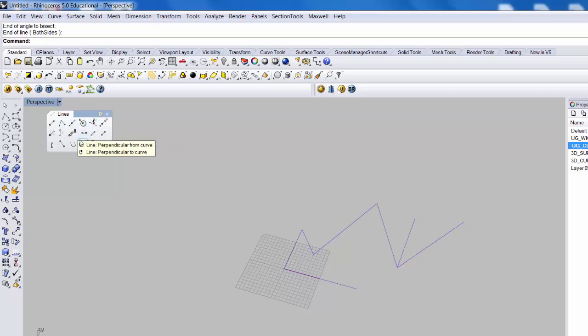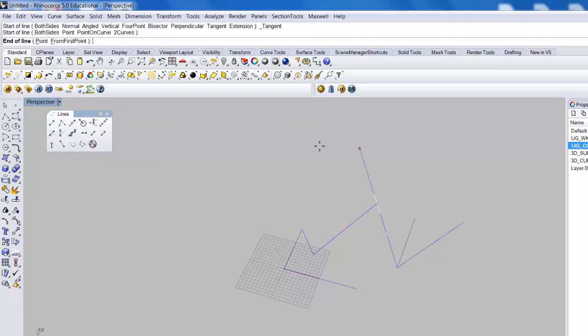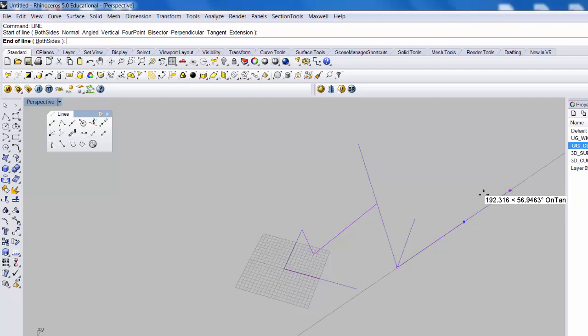And there's tangent. Where's tangent? Tangent's a nice one. Tangent will actually draw a line tangent to another curve. If I go to one, good trick for that I found the other day. Yep, go for it. Shift holds, I think it's shift, holds the direction that your line is in. So if you want to go and then make it really long, you just hold it out there and then push shift. I don't know. Oh, yep, there you go. That's very nice. Didn't know that. Learn something new every day.